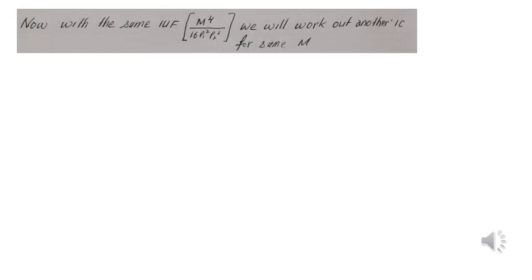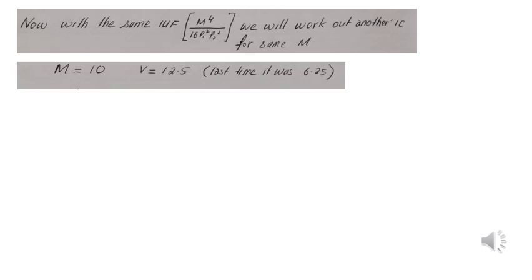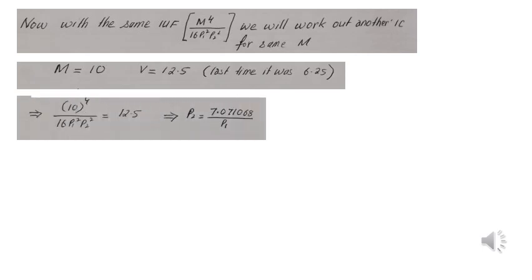We have worked out one indifference curve. We need one more indifference curve. So with the same indirect utility function, we'll work out another indifference curve with the same income. So we took income 10, we are not changing it. However, to derive indifference curve number 1, we took v is equal to 6.25, and now we have taken v is equal to 12.5. So we substituted these two values, that's m is equal to 10 and v is equal to 12.5, in the equation of the indirect utility function, and then solved it for P1 and P2.